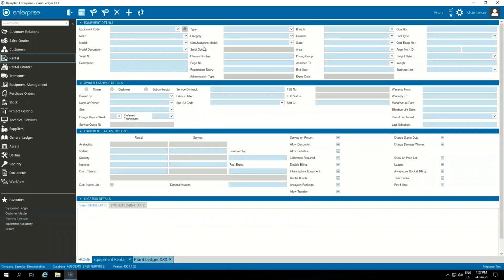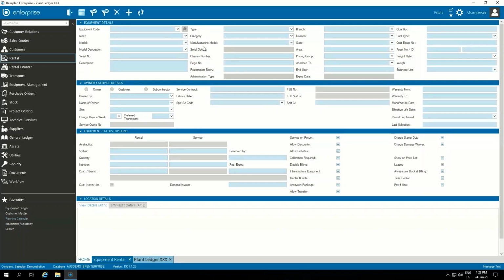Okay, so I'm currently logged into Baseplan Enterprise, and during this session, I'm going to be looking at a particular screen called the financial contribution screen. And I think this is one of the most powerful screens in Baseplan, and it's quite useful in terms of quickly being able to analyze data that relates to your equipment, because that's the most powerful thing. When you've got all your processes in place within Baseplan, you want to start leveraging the data in the system so you can make decisions for the future.